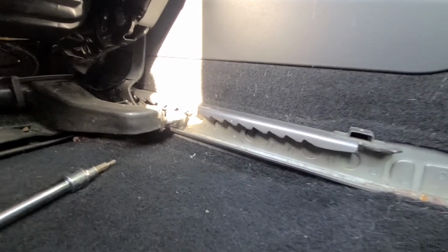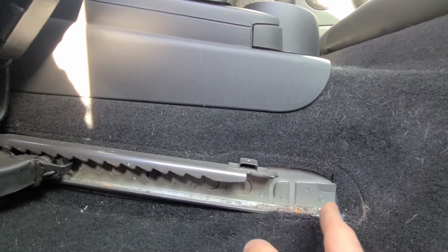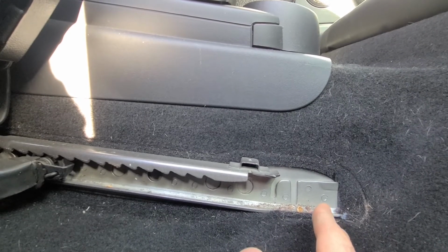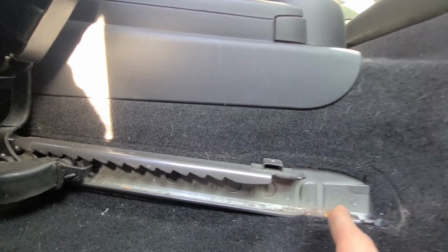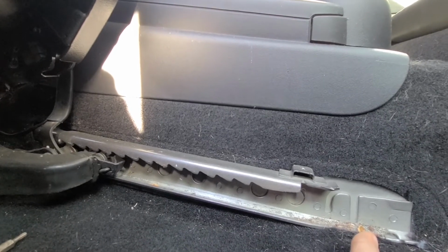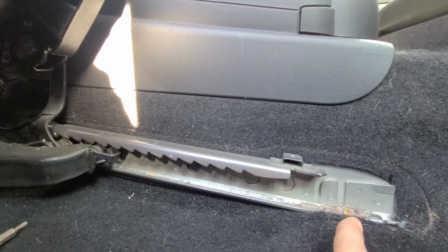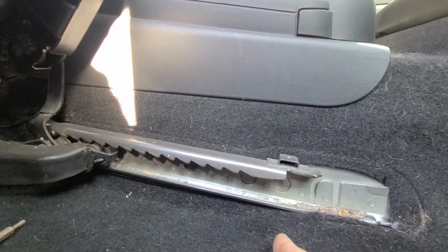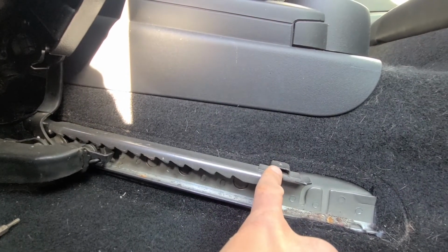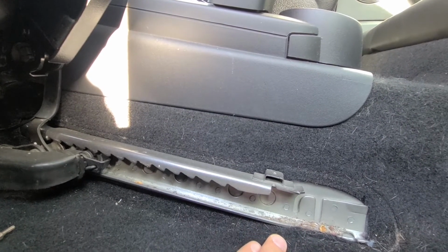And now by doing that and removing these plastic pieces, you can slide the seat all the way back and out from these rails here. And since you already removed the front two nuts, there is nothing else holding this seat. So pretty much now you just have to pull it all the way to the back and wiggle it off. Now I'll have to use both of my hands to do this. I won't be able to record it, but this is the idea. So remove the front two 13 millimeter screws, remove these two small torx screws, and then just wiggle that seat out of these rails, and that's it.